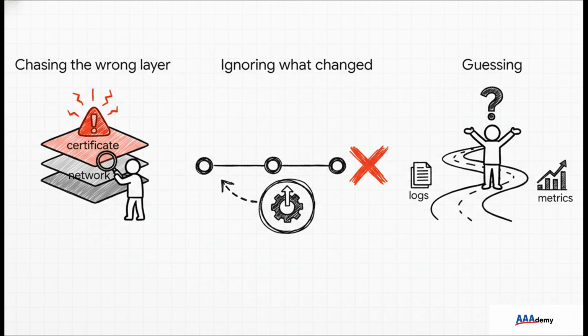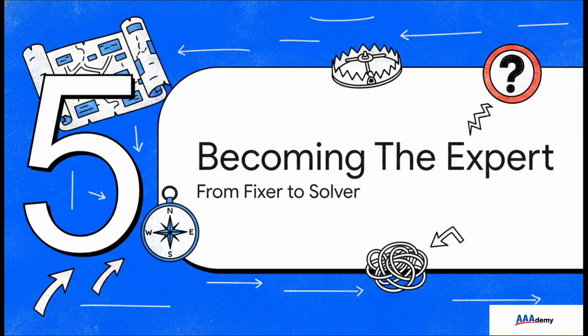And let's not forget these other classics. Chasing a network problem when the error log is screaming about a certificate trust issue. Forgetting to ask the single most important question in all of IT: what changed last? And of course, the biggest trap of all, guessing. Your logs and metrics are your evidence. You gotta use them.